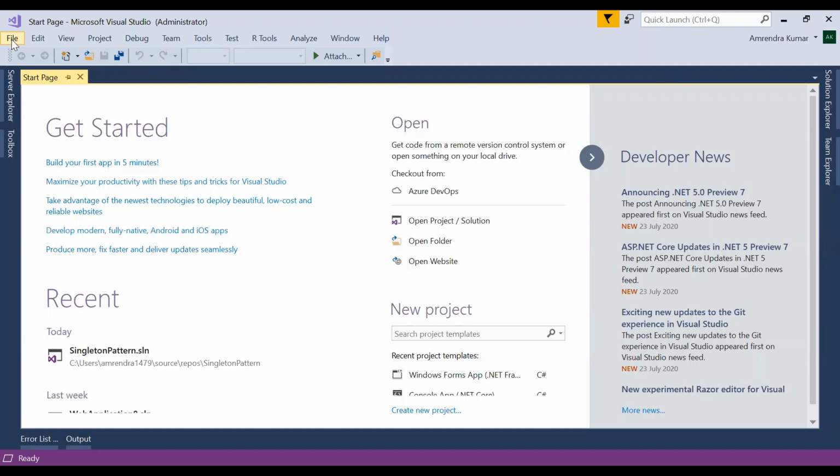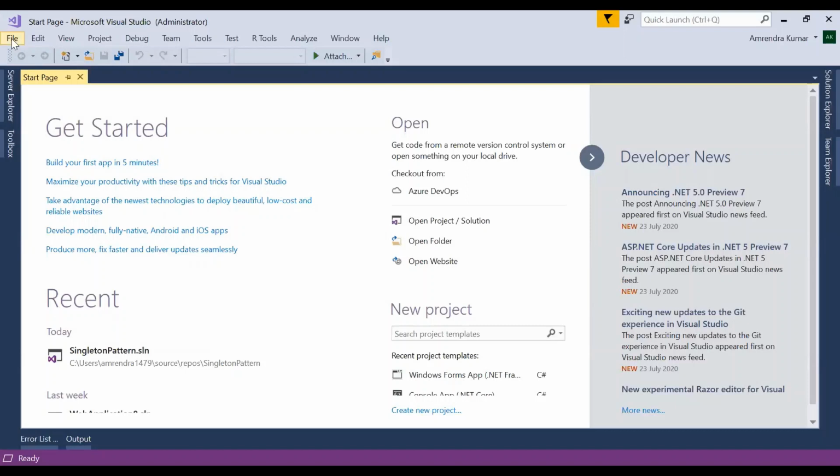But if you ask questions related to the singleton pattern that we implement in C#, most of the people will not give proper answers. So that is why I'm trying to explain to you guys what a singleton pattern is and how to implement this pattern in your C# application. So what is a singleton pattern? We use the singleton pattern when we need the same instance of a class across the application.